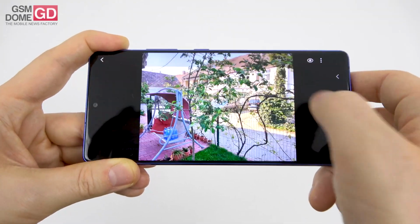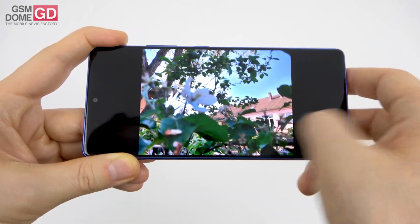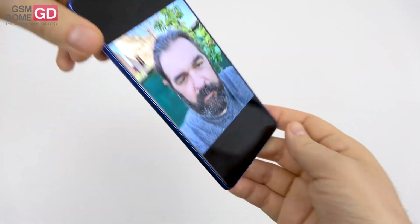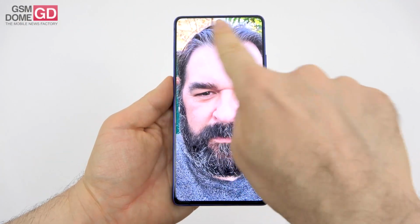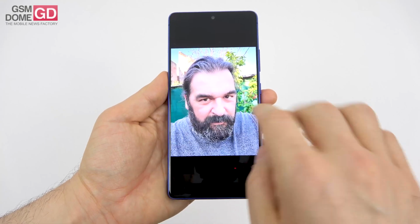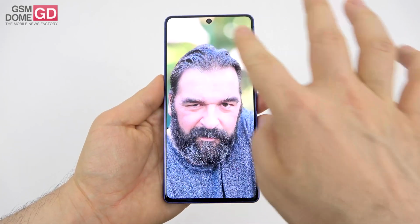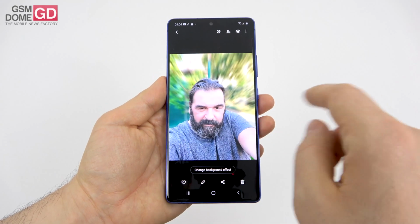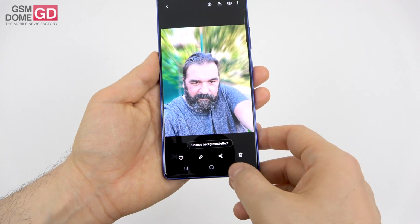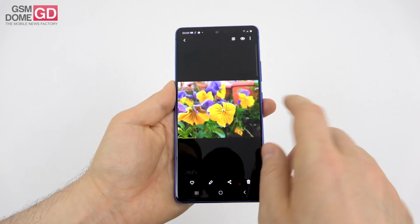Okay, so now we change towns, we change the scenery, and we even gain some selfies. So these are the selfies taken by a colleague of mine. They're quite detailed and well done. A nice representation and rendering of the hair, and also nice cutout when it comes to the bokeh shots. It perfectly outlined and cut the figure from the background. But these effects that Samsung has been providing for a year now, well, they're starting to feel a bit dated, and we need a new version.